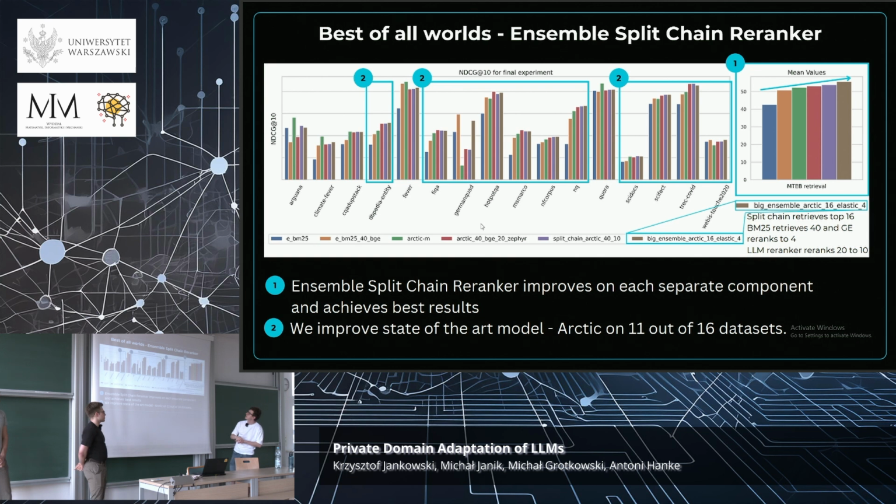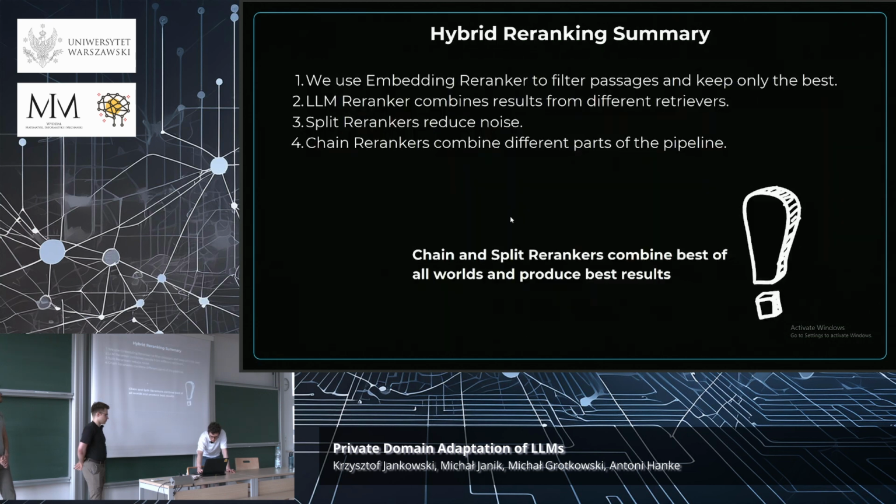And we can see that it basically performs the best on average. It beats just the Arctic model on 11 of the 16 datasets in the whole BEIR benchmark. So summarizing, by using different re-rankers and combining different retrievers, we can achieve much better results by combining the strengths of each of those approaches.